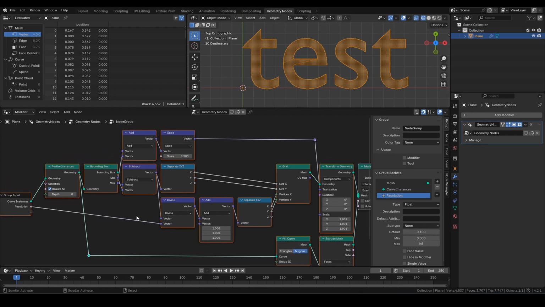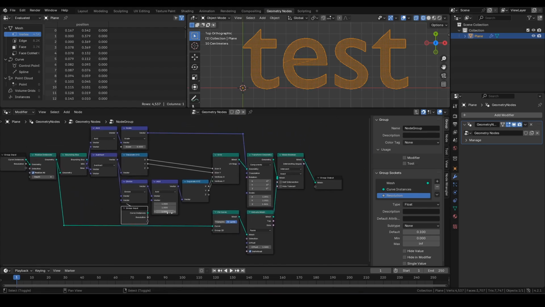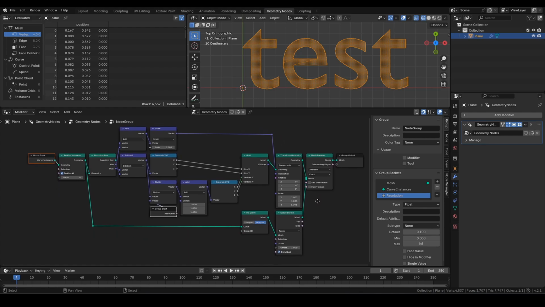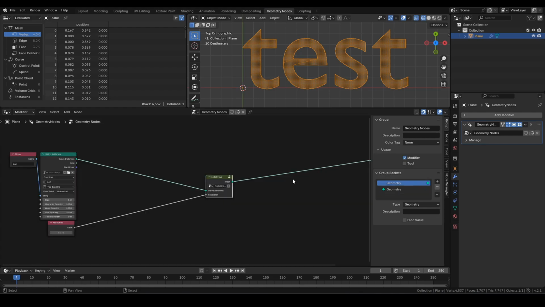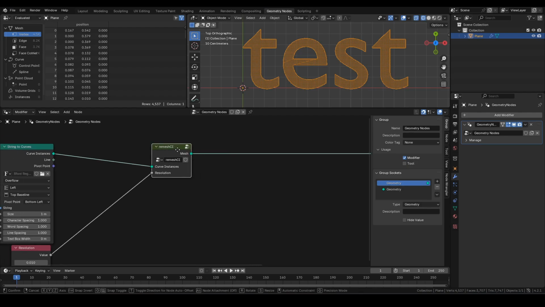Right. I'm gonna move it around. I'm gonna connect these up. Oh, it looks clean, so let's tab out of it. And I'm gonna call this node group remesh CI for curve instances.